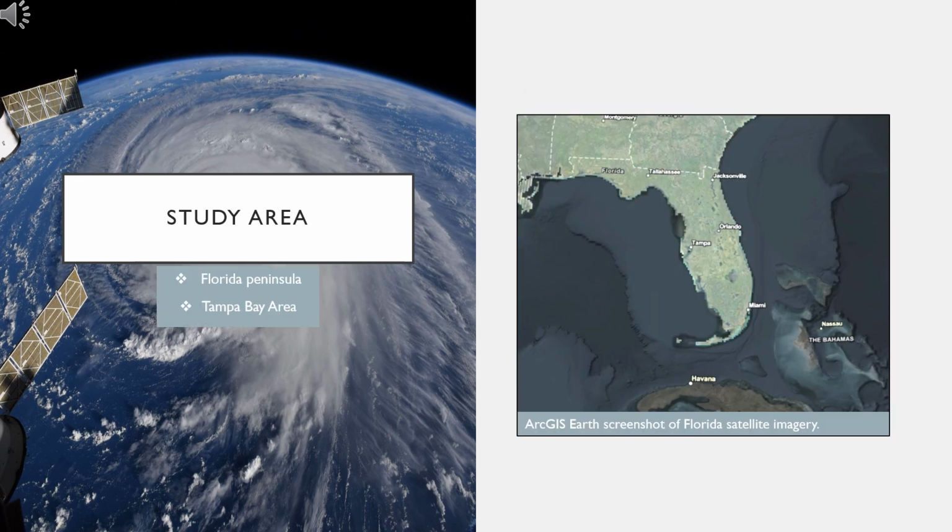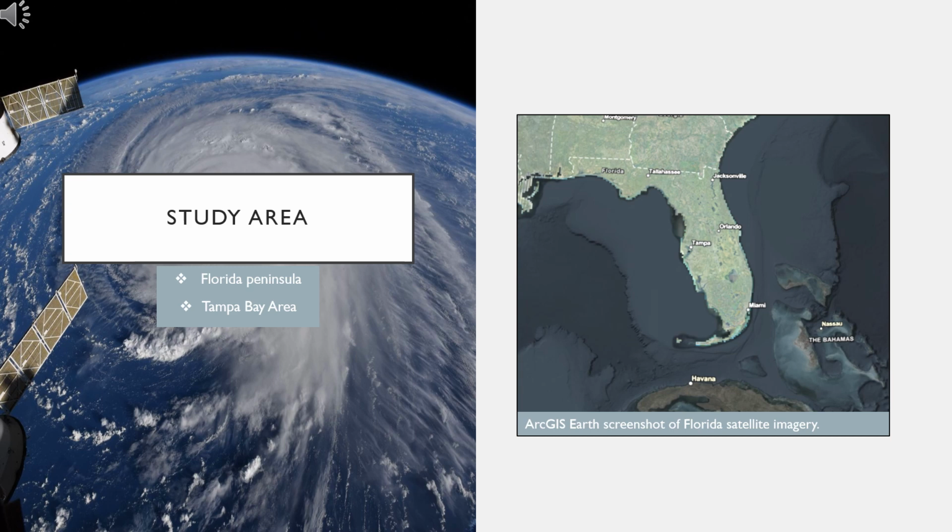I focused my final map product on the Florida Peninsula with special focus on the Tampa Bay area. The study area exists in the North American subtropics and extends towards the equator, creating a peninsular shape that makes Florida uniquely susceptible to hurricanes and storm surges. In fact, the combination of location and geomorphology makes the state of Florida have one of the highest counts of hurricane frequency in the country. The peninsular shape and low elevation easily trap storms along the shoreline.